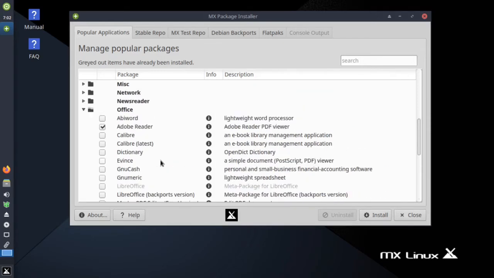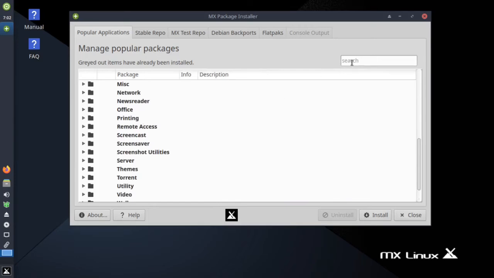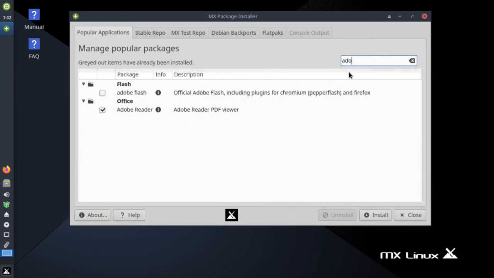And one of the things I really like about this is that you search for something like Adobe Reader, and this brings up the things you're looking for pretty quick. And I'll show you here in a minute why that is.